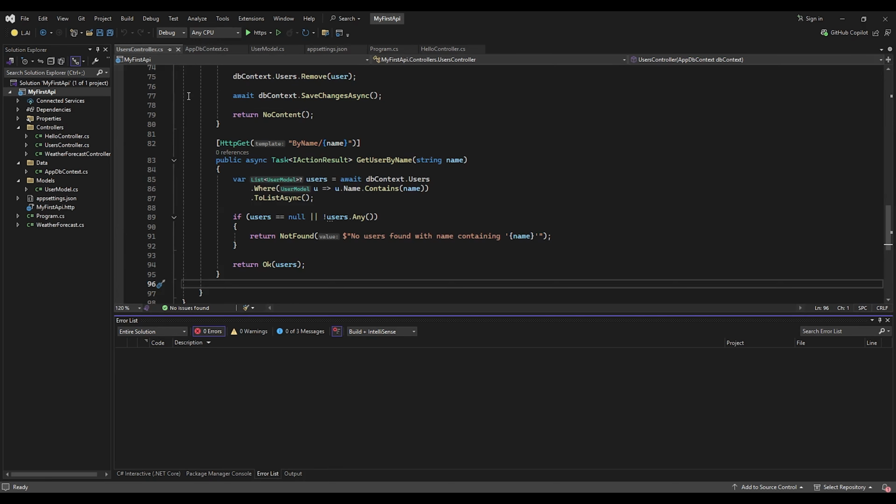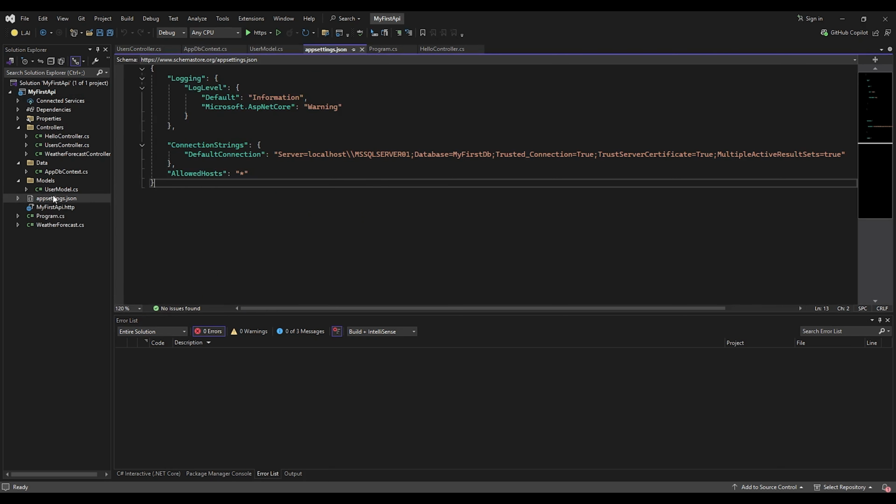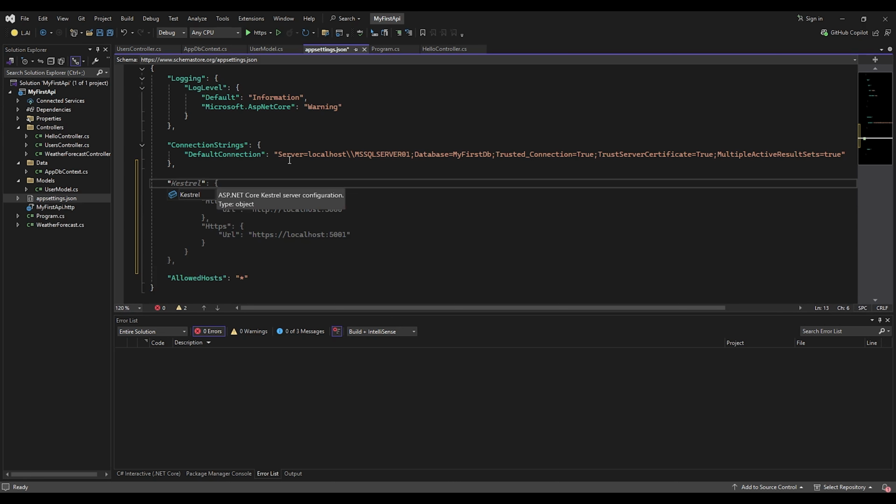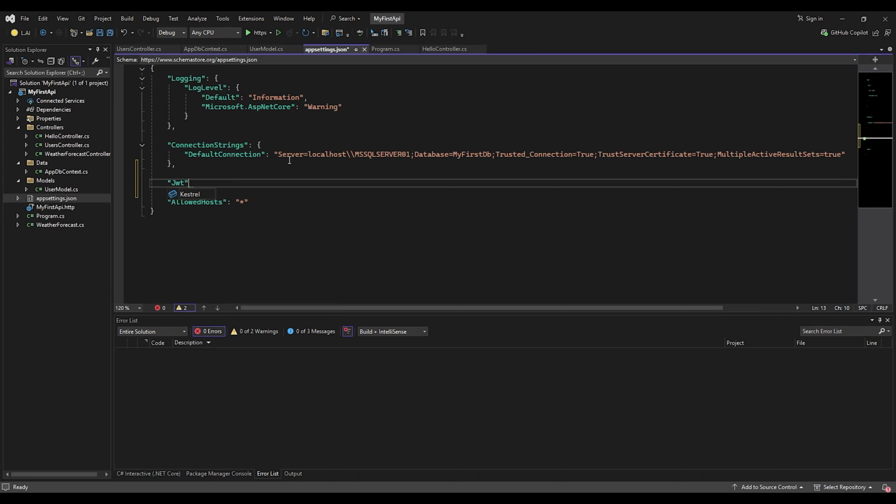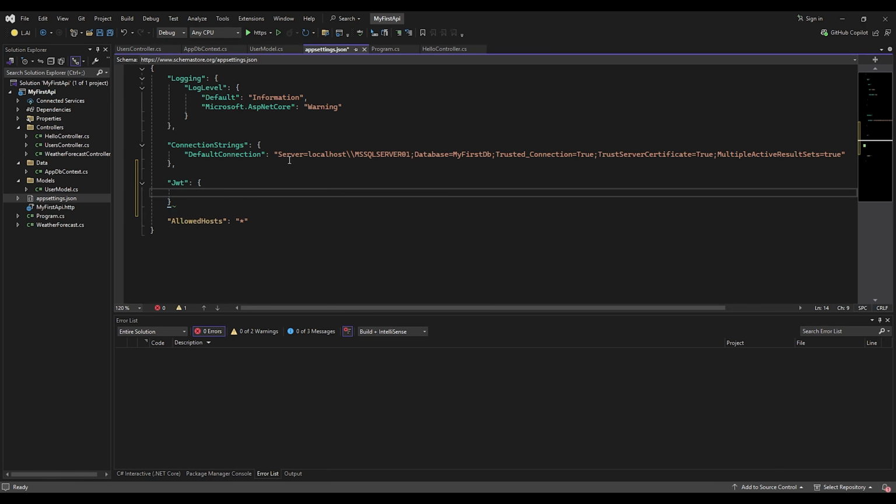Okay, next let's add some JWT settings, a secret key, an issuer and an audience in the appsettings. Okay, here we have to write JWT. And now we have to add a key.